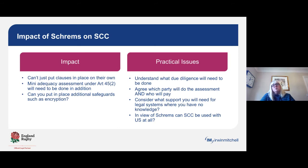We are told that they have been reviewed, and I understand that the work had pretty much been done, but essentially they were holding back on issuing the new standard contractual clauses, waiting to see what Schrems said to see whether or not any adjustments needed to be made to the SCCs. So hopefully, if they are just about done and need to be tweaked in light of the Schrems 2 decision, then they'll be out soon.